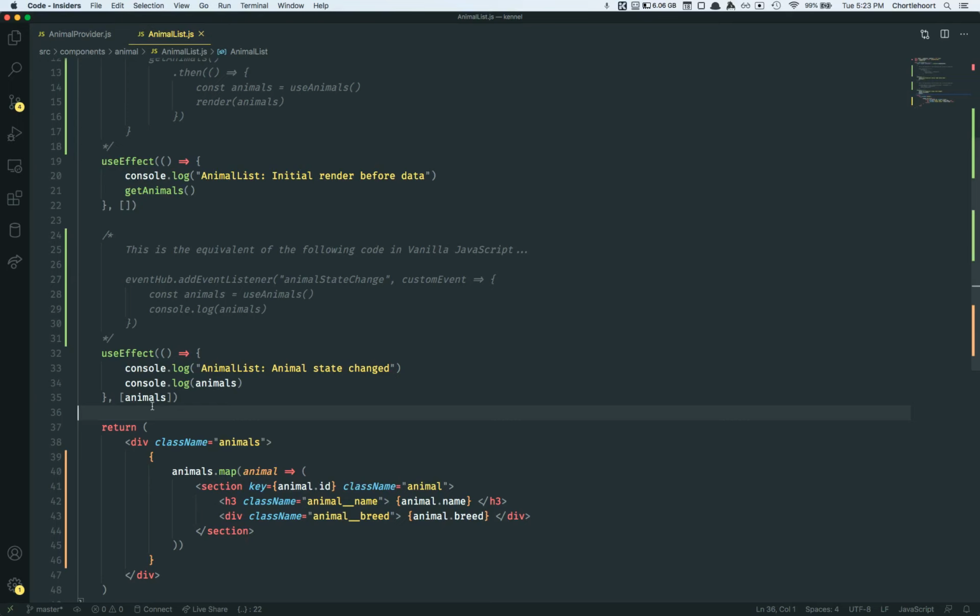So I hope this video helped to make the transition from how you've been writing JavaScript so far for these components and how to get the data rendered by pulling the data in from the provider and converting it to HTML, and how the useEffect hook is a rough equivalent to component initialization and custom events for handling state change.